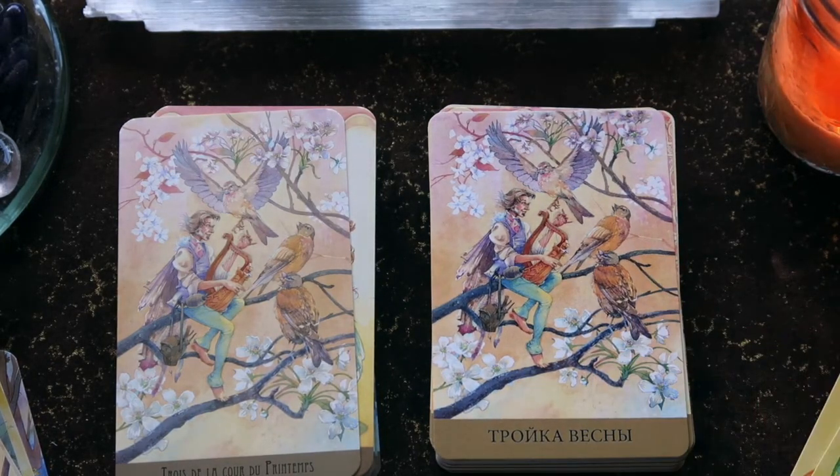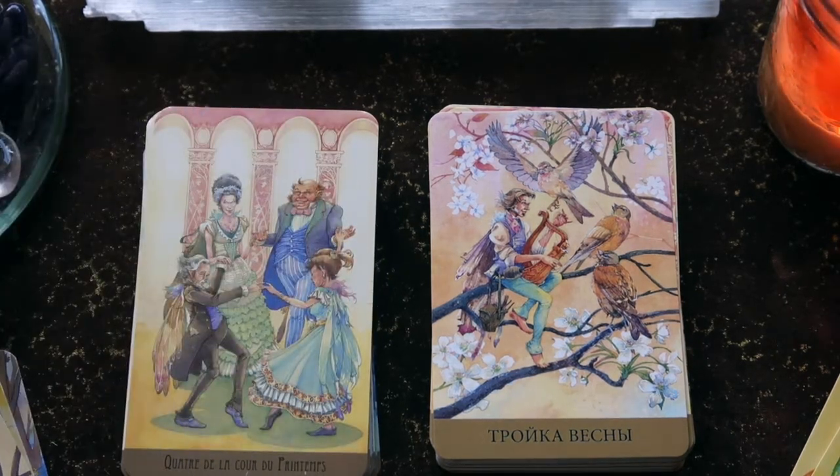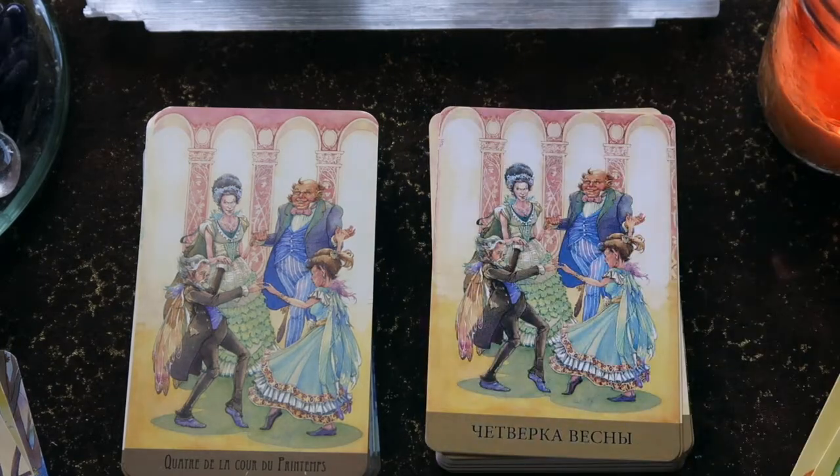Then the Three of Spring, represented by three birds — there may be three kinds of plants as well — and the fey is in a tree. This one looks very Rider-Waite — Four of Wands — the celebration. Some of the fey have very Victorian costumes as opposed to what I would think of as typical fey attire.